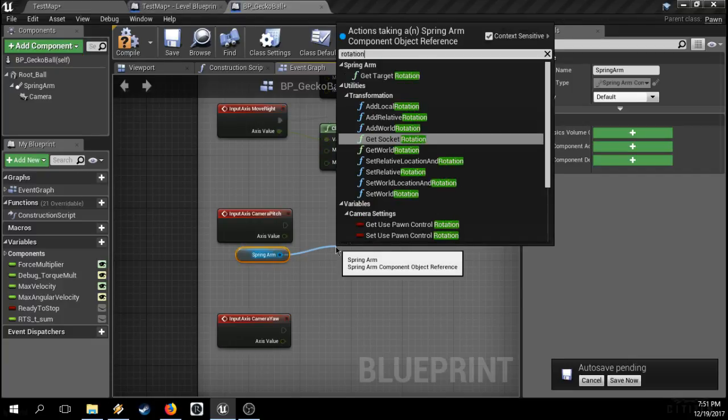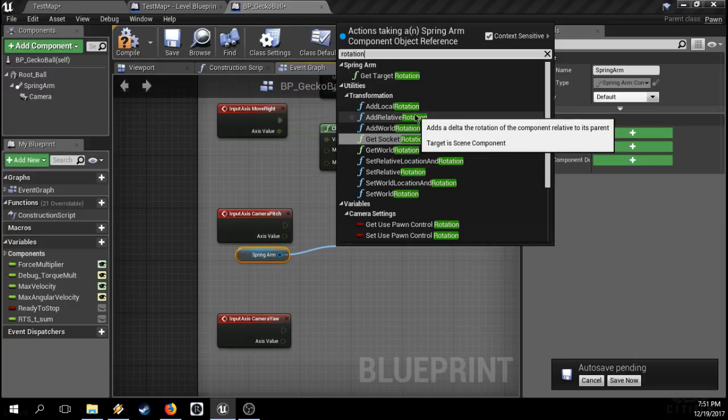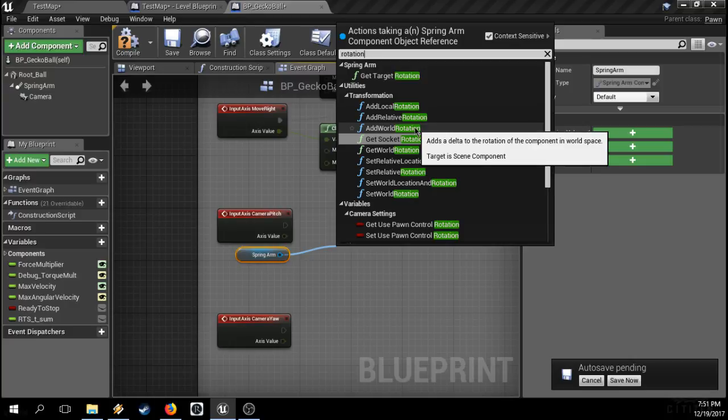Rotation. So we can add a delta to the rotation. Let's see what that does. Relative to its parent. I don't know which one it would be.